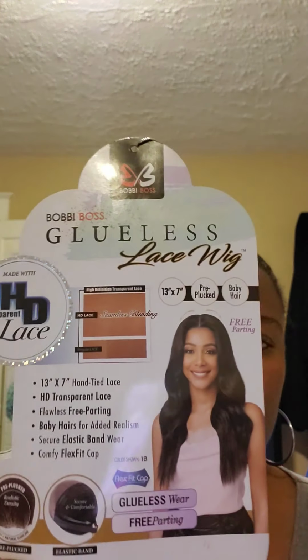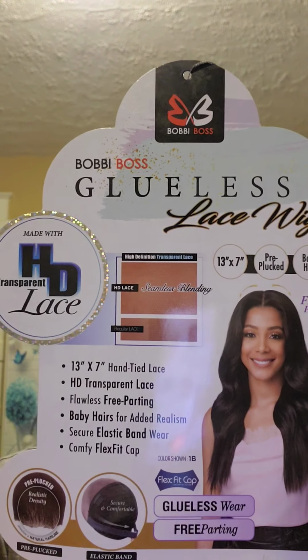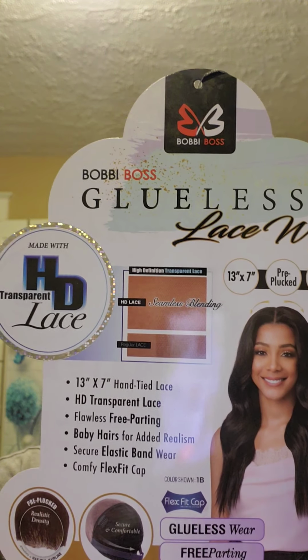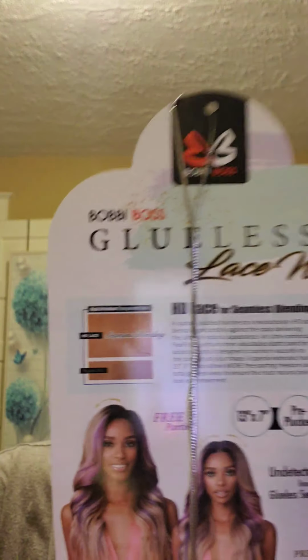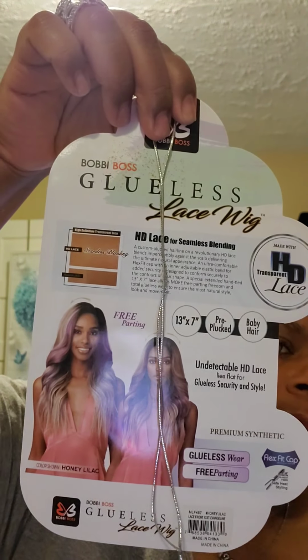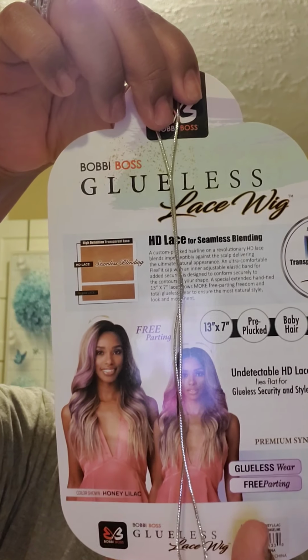I wanted to bring you this review. Here's the stock card. This one, Bobbi Glueless Lace Wig. And it's the new HD transparent lace. And it's 13x7. And it's in the color Honeylilac. This is the stock card I'm showing you. Make sure I get that in there. Very pretty color. I just had to have it.